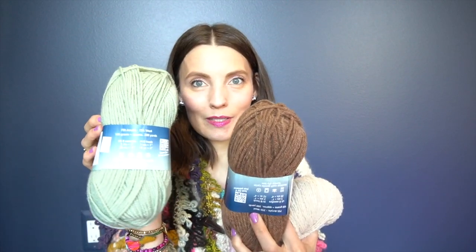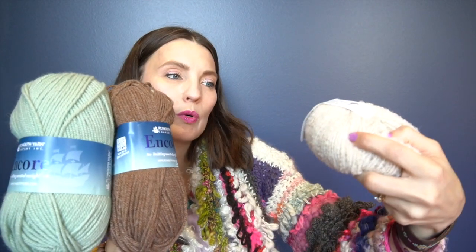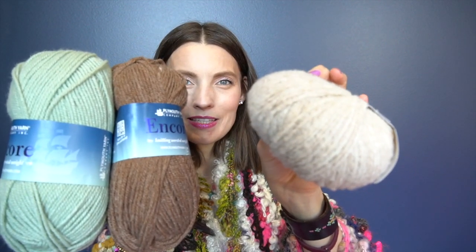The next shop I went to is called Unwind, and they had this Baby Yoda crochet that was so cute. I've already made a Baby Yoda with felt, but I feel like I probably want to make one or two more. So I got these — this is the perfect Baby Yoda color. They also had Encore Plymouth Yarn Co. — these are 75/25 acrylic wool — and then this is the Barocco Pirouette, which is alpaca, merino wool, and nylon, and it has this texture to it. Good Baby Yoda making materials right here. I meant to get eyes, but I think we got distracted and I didn't purchase any.